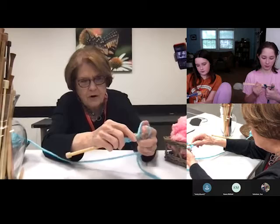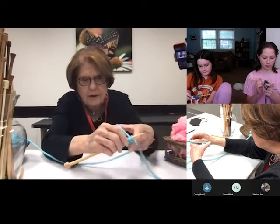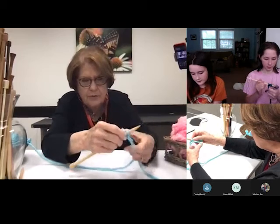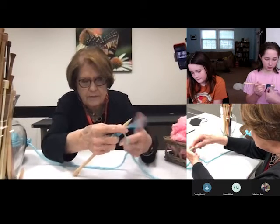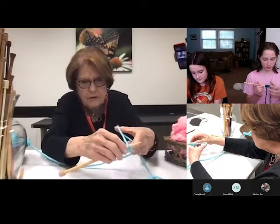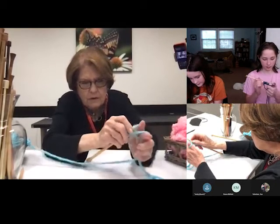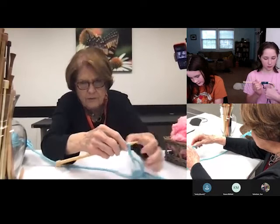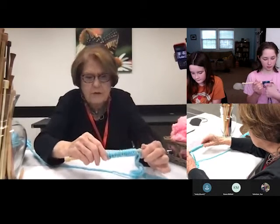Under, over, through, and onto your needle. 1, 2, 3, 4. Okay, let's check our stitches.